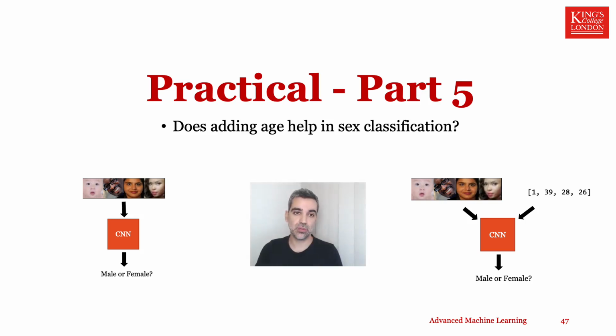Excellent. So last part of the practical Jupyter Notebook. What we're going to do now is not really multitask learning, it is purely exploring the idea of adding more information into the network and trying to understand if the network can do something differently or something better. For example, if you give a network not only a picture of someone's face, but also the age of that person in the picture, would it then become better at distinguishing between, for example, male and female faces? That's interesting because it would tell you that the network has more capacity to disentangle the sex or the gender of someone by using this surrogate information.